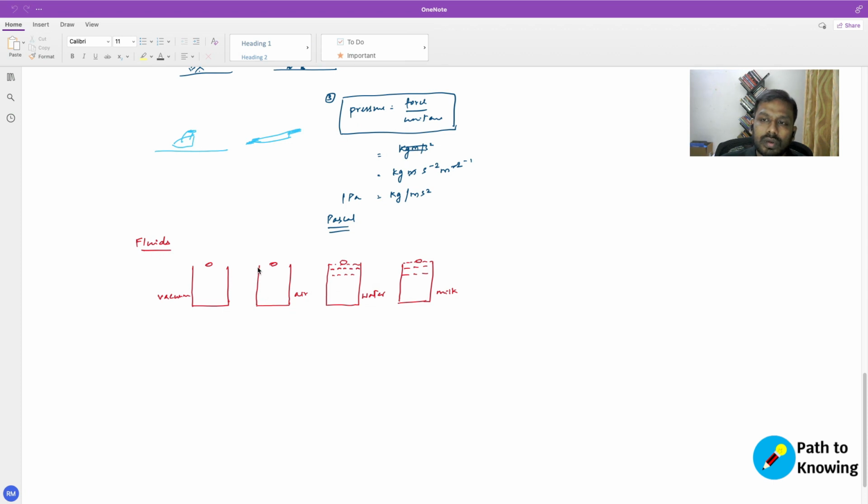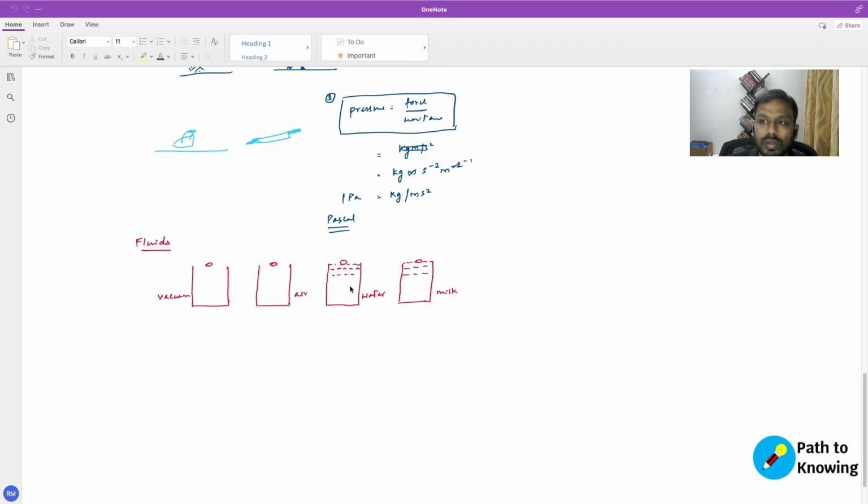Now, what about the same jar when it has air particles in it, and you try to drop that stone from the same height? Of course, it's going to take slightly more time, right? Not because the Earth's gravity has changed, but because the air particles are going to give some resistance, so it takes slightly more time compared to the same stone dropped in a jar which has vacuum, which has nothing. What if you do the same experiment on the same jar filled with water? You can try this at home. Obviously, you'll see that the stone takes a bit more time to reach the bottom because of the resistance provided by water.